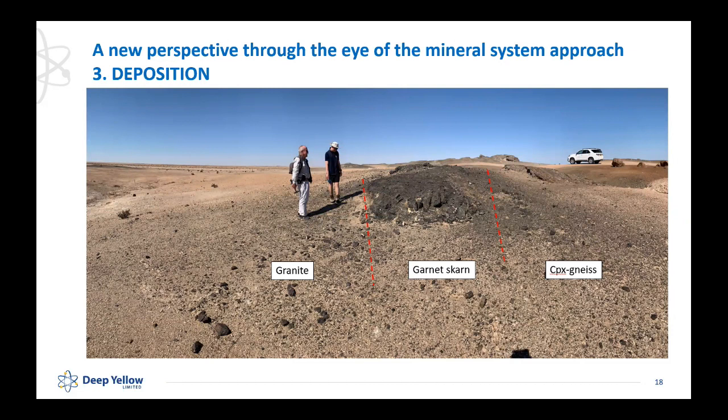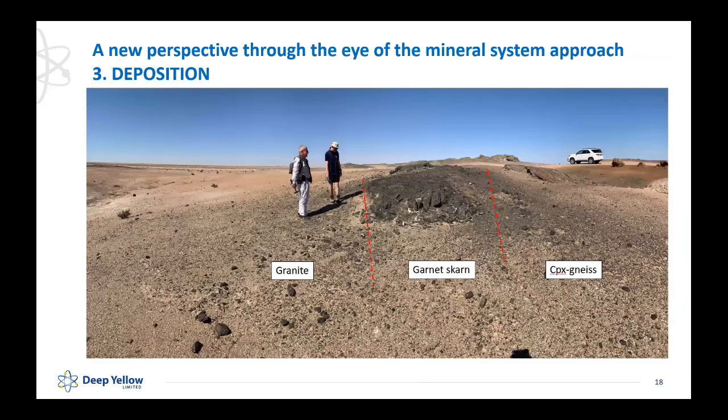Again, here is a nice pyroxene gneiss, intruded by granite, and 2-3 meters of massive garnetites, garnet skarn. In this case, that's one of our deposits, MS7, and this granite here is mineralized. In fact, most of the garnets you find are near mineralization. If you go further away, you have more wollastonite and scapolite in this area.